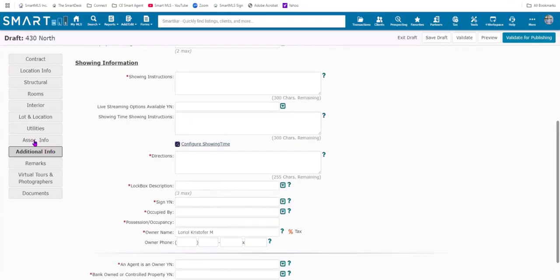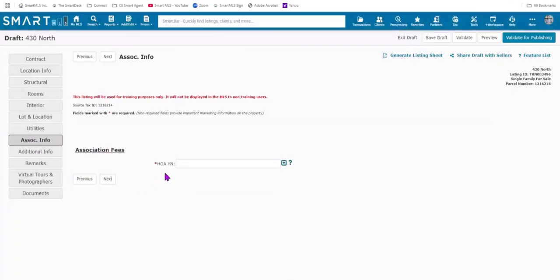in the training class. Actually, I want to go in the association info. I missed that one. This is another one of those relationship fields that I kind of mentioned earlier. HOA, yes or no. So let's say you have a whole list of things. You have the pricing and all these great features. You want to tout about it. You don't see it. Not a big deal. Click in there, click no. If you don't have one, you're all set. Go to your next tab.